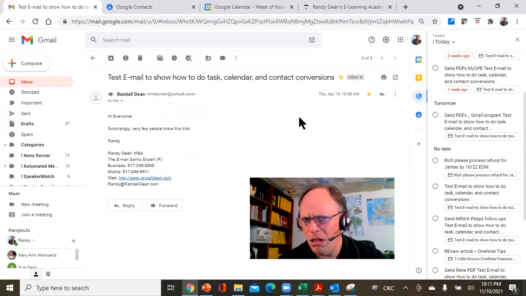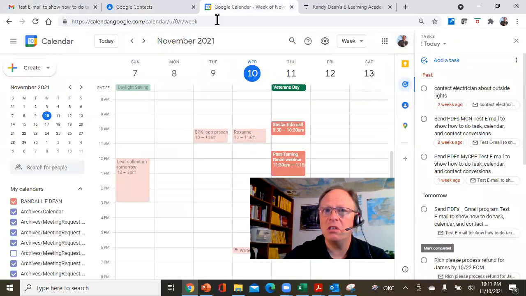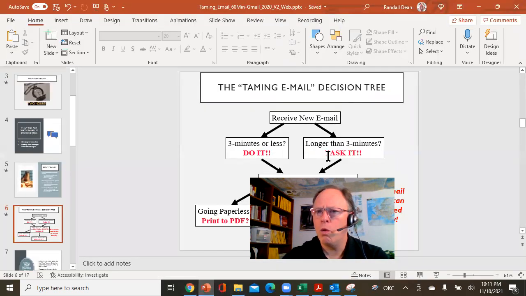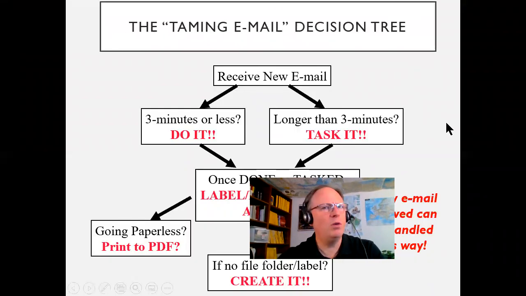So Gmail can very quickly and efficiently convert emails that you can't deal with right now into task items, calendar items, and contact items. Task or calendar, or maybe contacts, in a few seconds flat.